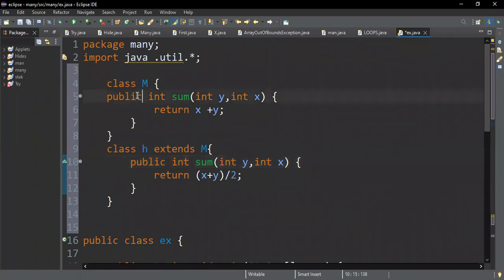So if this method was static, when I'm calling this method I would not have to create an object. I would simply say class M dot sum. That's all.